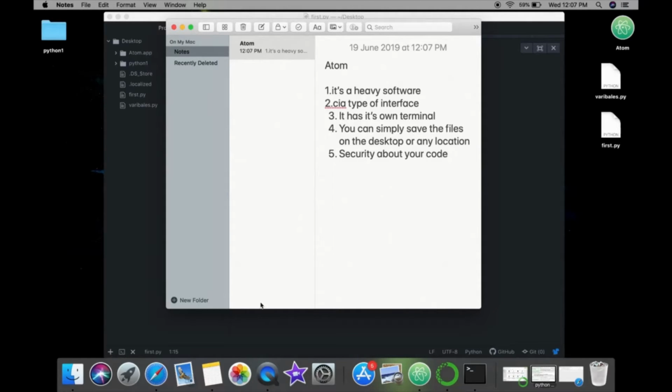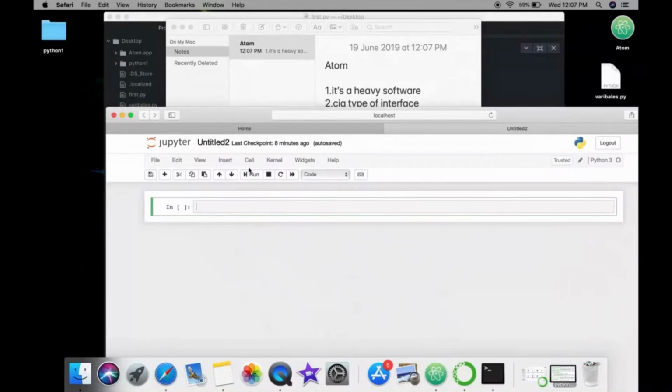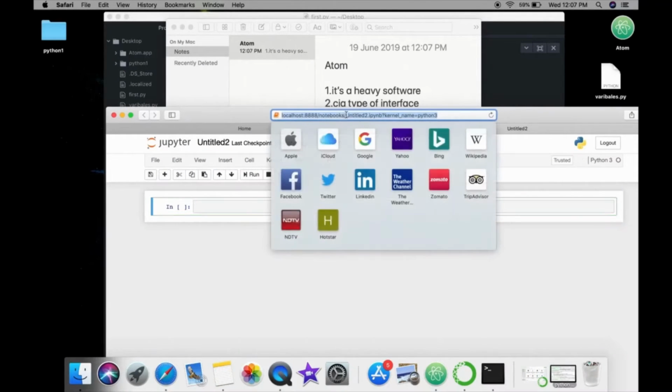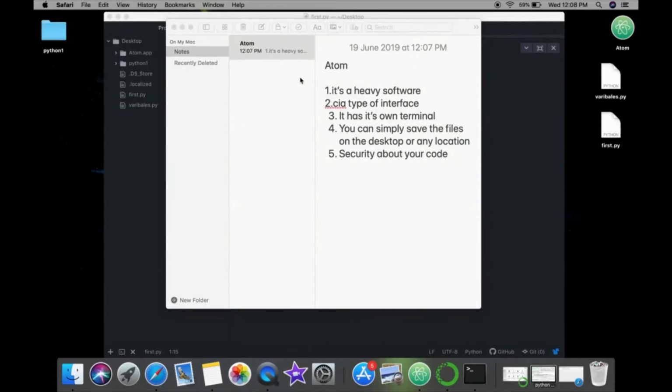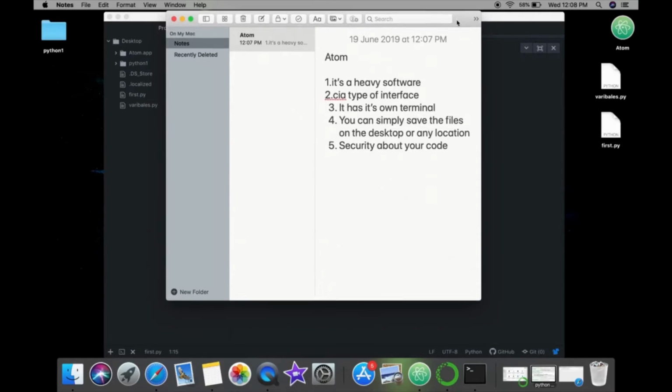You may have noticed there, if I open Safari and use this type of link when you're using the server type of Jupyter Notebook, you will get something like that. Then another user may access your code if you are writing nuclear-type code and you are an engineer, something like that. Not your codes, but if you are writing the simple games that we are going to build here. So that's another issue about Atom and Jupyter Notebooks.